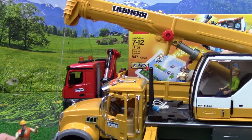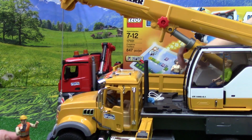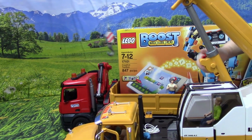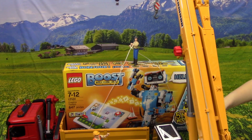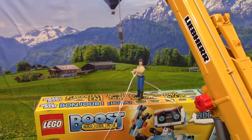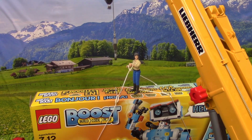I'm going to attach the hook. The hooky hook. And be careful, we don't want any accidents. This is a very expensive robot. Lower a little bit. Careful, careful, careful. A little more. Lower the hook. Okay, a little more. Stop.